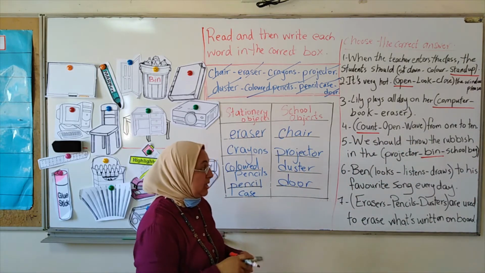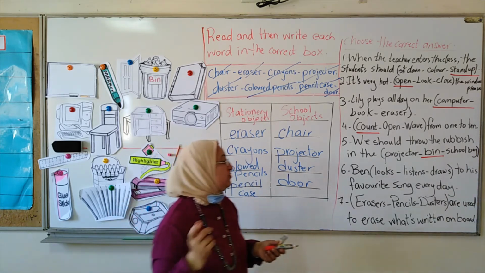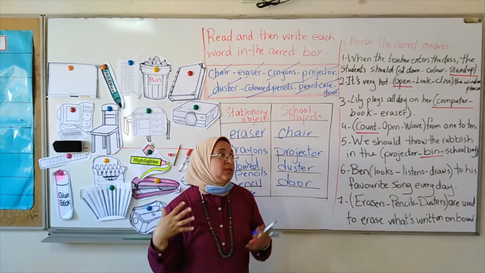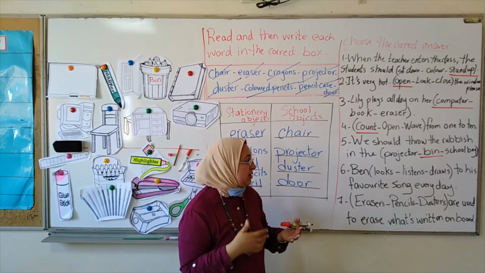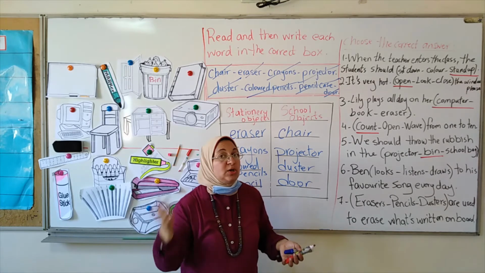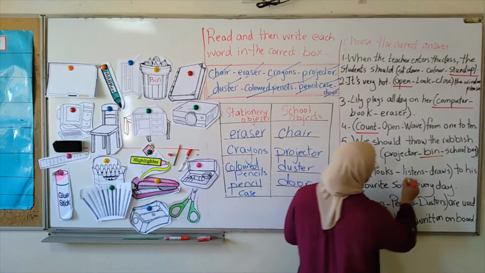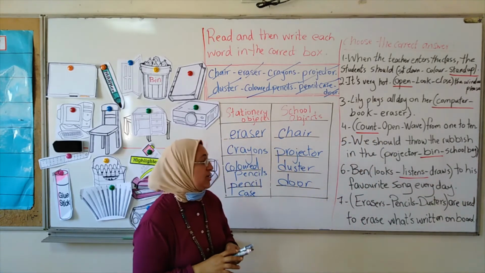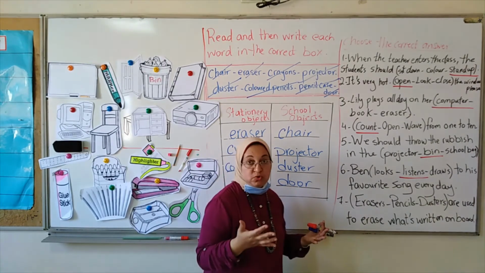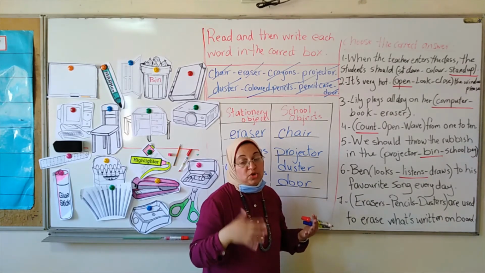Okay. Ben looks, listens, or draws to his favorite song every day. When you want to listen to your favorite song, what are you going to do? You are going to listen. When I have a favorite song and I like it so much, I just listen to it. So Ben listens to his favorite song every day. What's the meaning of favorite? Favorite means the thing you like most. So his favorite song means the song he liked the most.